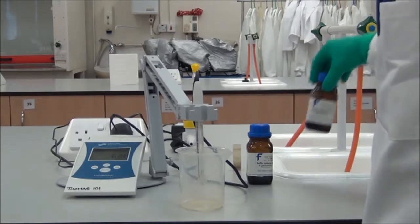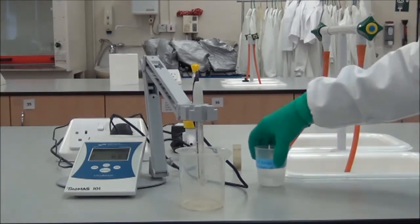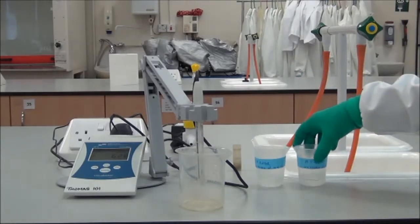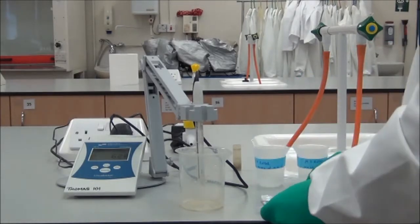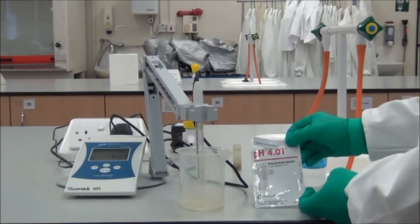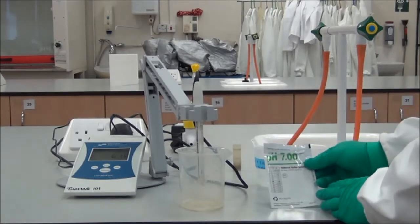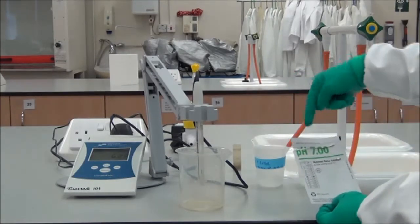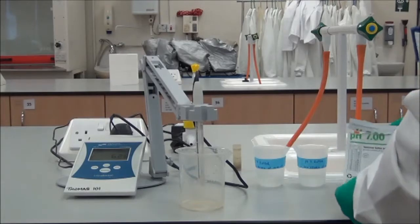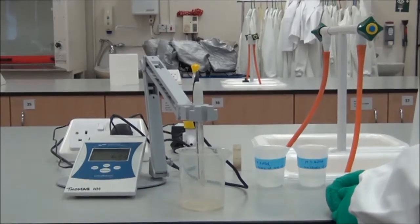However, for today, we're going to use some pre-made buffer solutions, which are supplied in sachets such as this. This is a pH 4 sachet and a pH 7 one, which we have just opened and put into the beakers. And now we're going to use these to calibrate the pH meter.